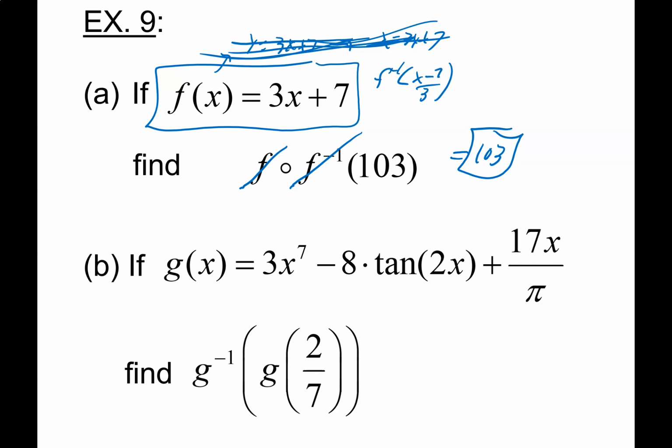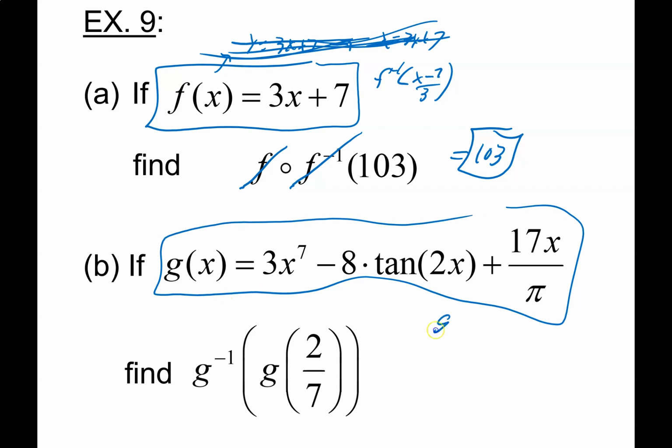The reason I say I don't want to do that is because of a problem like this. You want to go ahead and find what g inverse is of this function? You go right ahead. You can deal with trig and all these awful fractions and irrational numbers and all that. You have a blast. For me, g inverse does something, g undoes it. I end up right back where I started. So, I hope that helps you and that this makes a little bit of sense.